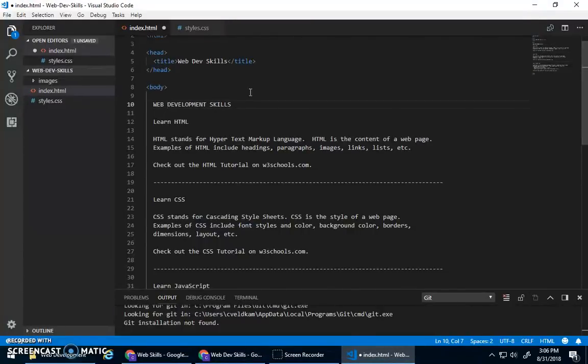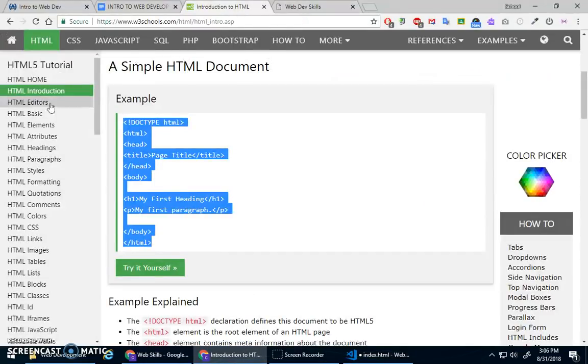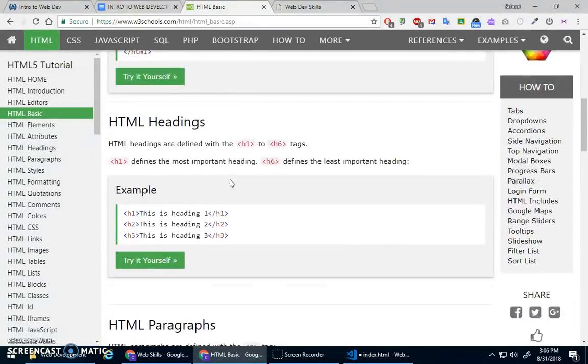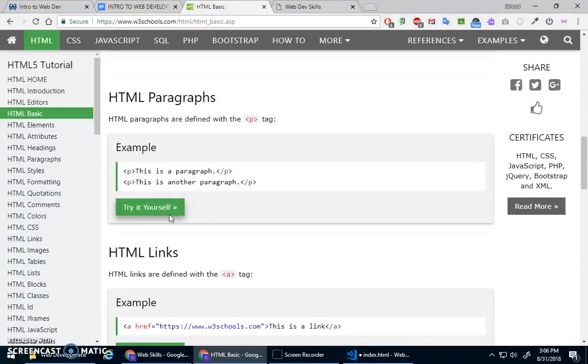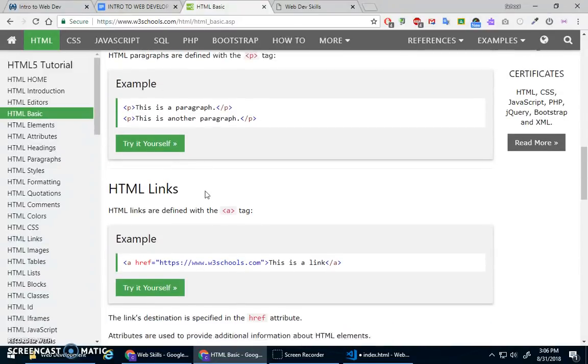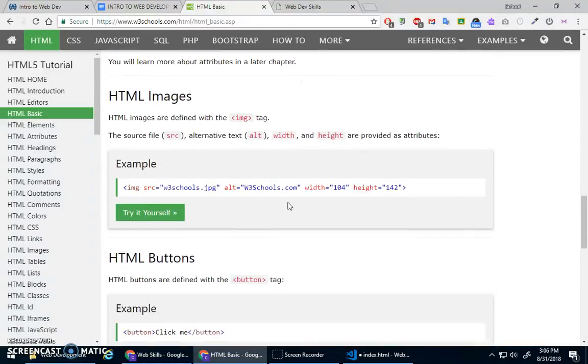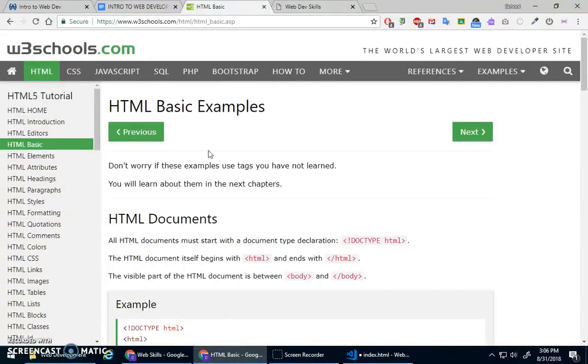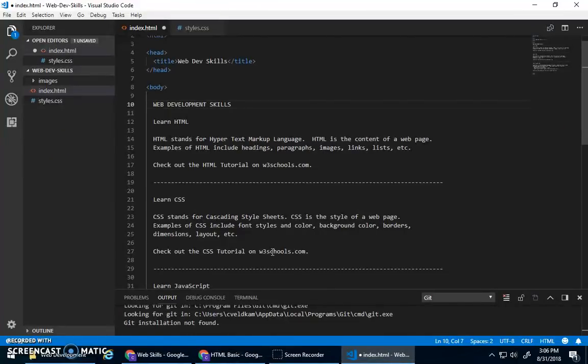In order to tell the web browser what we want this text to look like, we have to use our HTML tags. And that's where if we go here, this HTML basic, it talks about, again, the page structure, but headings. If I have a start tag and an end tag, an H1 or an H2 or an H3, it tells the importance of the heading. I can do paragraphs, so it gives it a little bit of space. I can do links with these A tags, image tags. Okay, so that's HTML. These tags are really important. Okay. So let's start introducing those and you'll see what it'll look like.